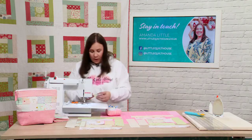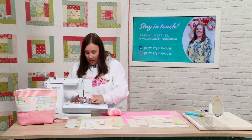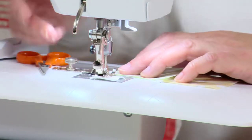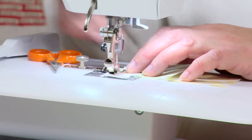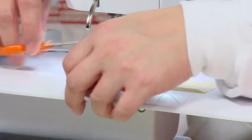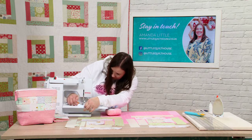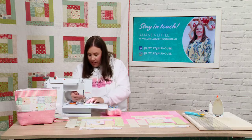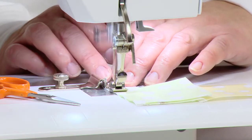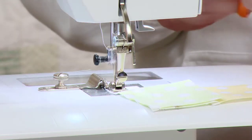So back, actually I'll sew it on that end, back underneath. And then we go again. And again, just snip off. Because I'm only doing one piece, it seems a little bit long-winded. But if you're chain piecing a lot of patchwork pieces, that starter and leader works really well.